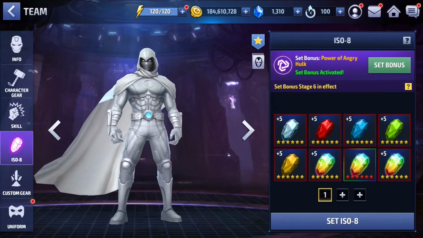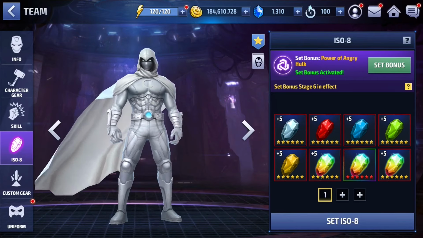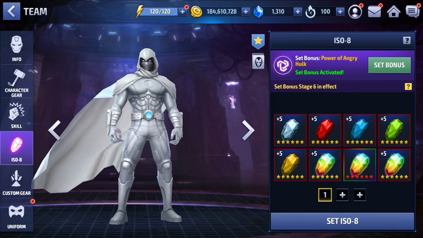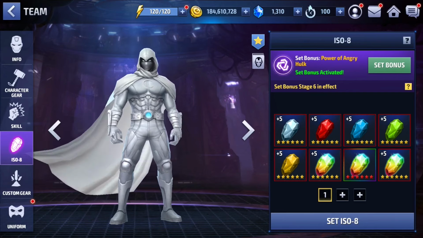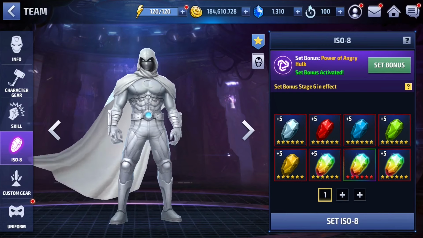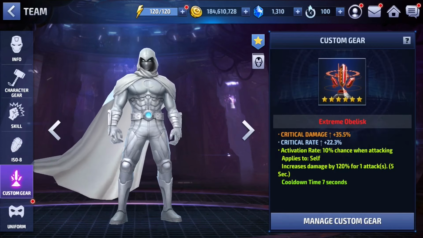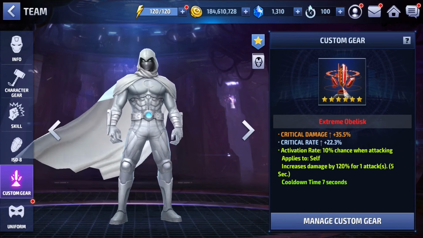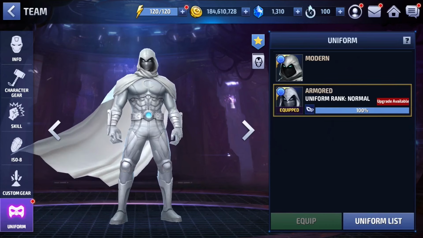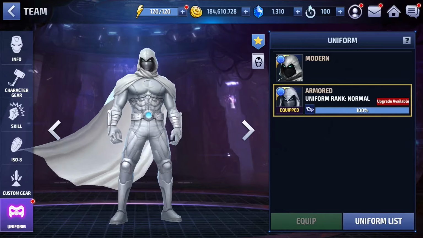As you guys can see right here, I have Power of Angry Hulk, and that's one of the best ISO sets for him because you get a little bit of attack speed, and I find that it helps. You can also give him something like Drastic Density or Binary Power, but keep in mind that's going to lower his DPS, and Moon Knight doesn't have the greatest DPS in general, but it will definitely make him a little bit more tanky if that's what you're going for with the character. For me, I decided to go offensive with him, so that's why I have critical damage, critical rate, and a 120 proc here. The uniform, like I said, is at normal, and I have no intentions right now to rank this up. Hopefully he gets another uniform that makes him a little bit better, but for now, this is what it currently looks like.